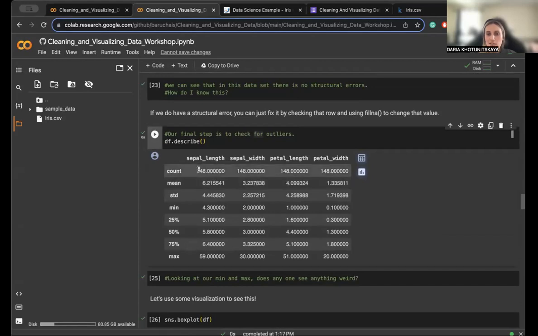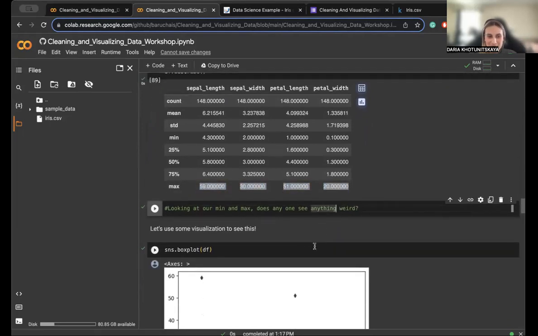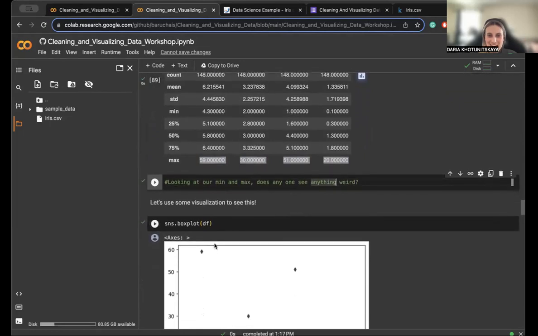So that's why count is 148. It's just saying that there's 148 rows for sepal length, petal length, petal width. And so continuing, these huge flowers, that is interesting.